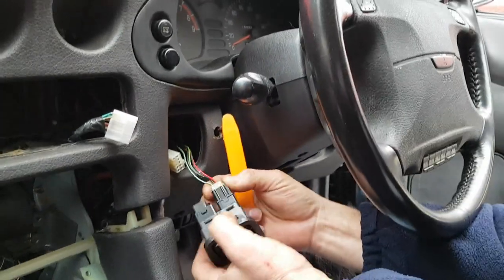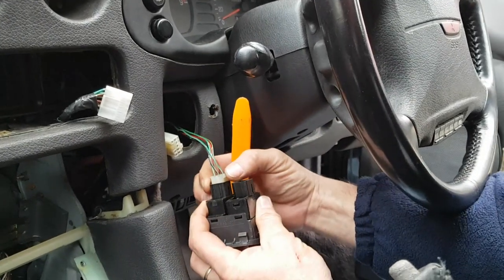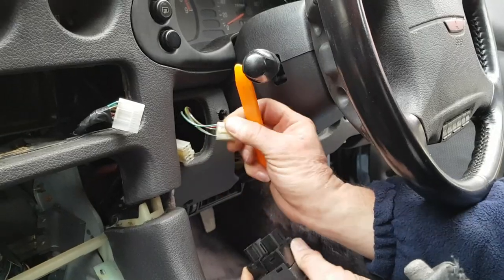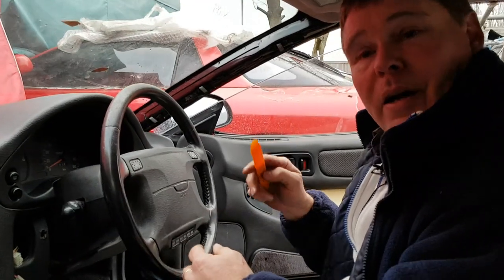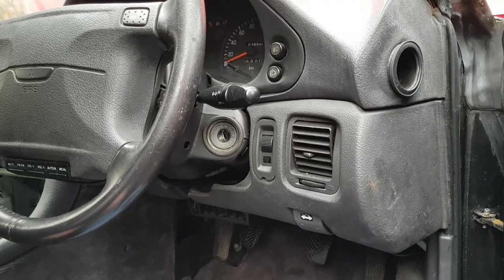Once it's out, same as the switches yesterday that we dealt with, you just press the little tag on one side and pull the cable out. Leave your cables there. On the other side of the steering wheel, I think we'll cut and come round to the other side. Two, one, go.